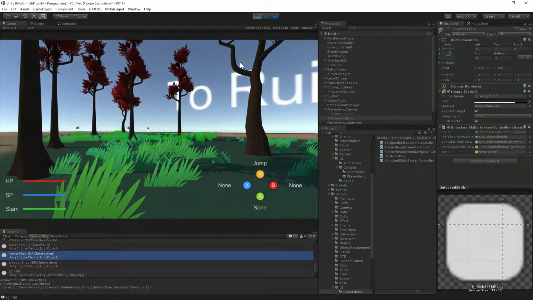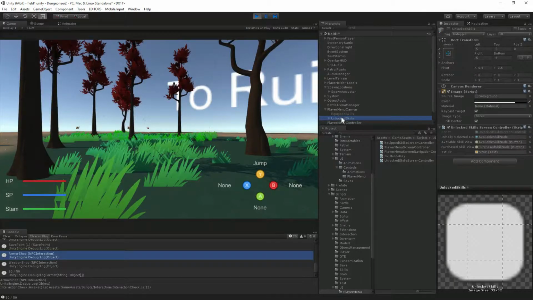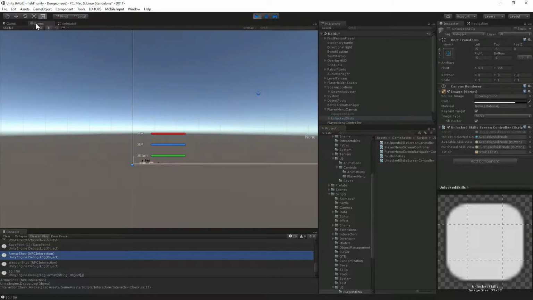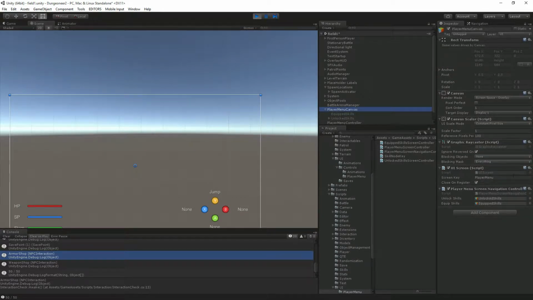Let me just turn that off real quick because that's going to be the real scenario here. I press select. My game is paused. My screen is here. But this guy didn't get set to active. Why?